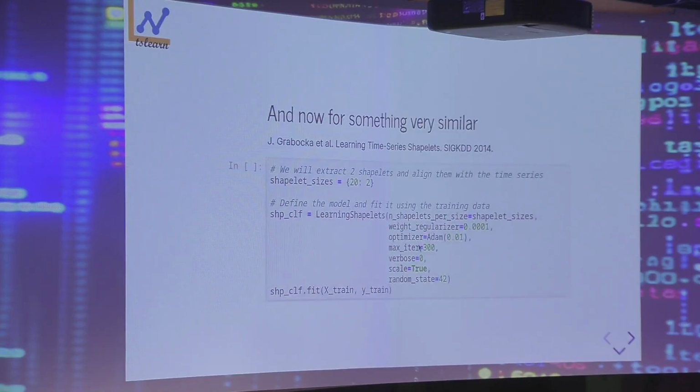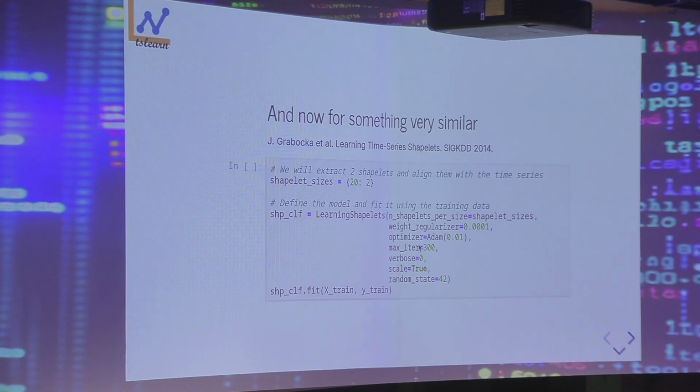Yeah, I just wanted to focus for a minute on the learning shapelet estimator. That's something I've been working on lately, and here the idea is just to learn some small shapes that optimally perform the classification of the train data.